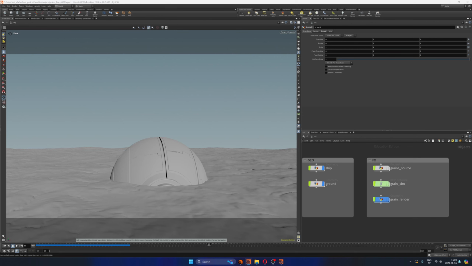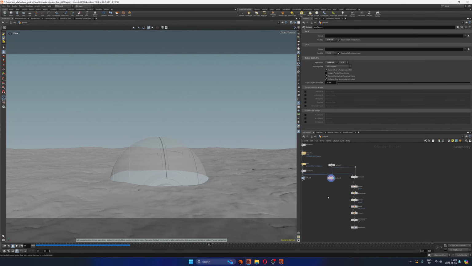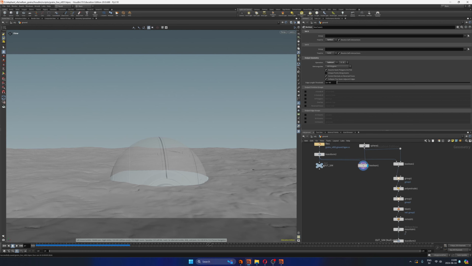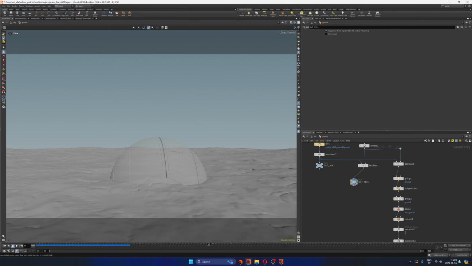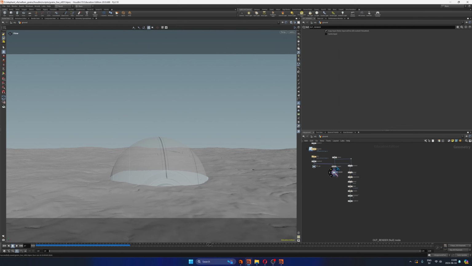What else do we need? Let's go back here. Let's get rid of that. We don't need that merge. So this is for the simulation. Okay. Then this would be for rendering. So we can call this one out render, and we can put another one here.